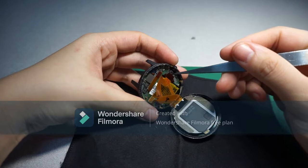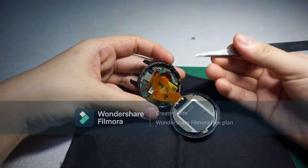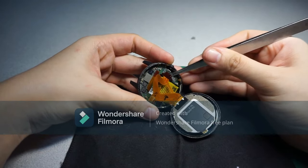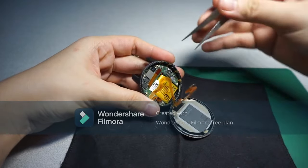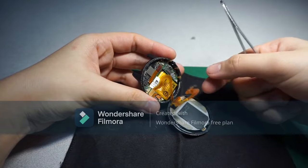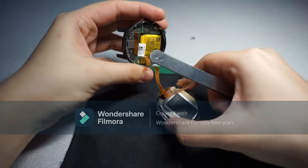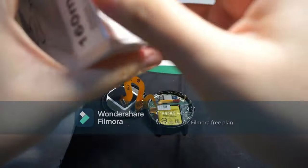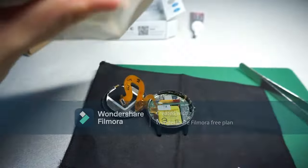It's attached here. So I need to remove this part, which I saw some videos of people doing. So let's try it. Oh, that's all? Okay. So this is the battery that it comes with. Okay, let's see what they have, so we know what we should mess with and what we shouldn't.